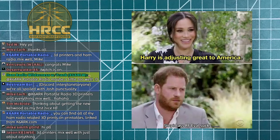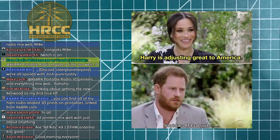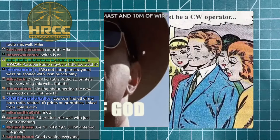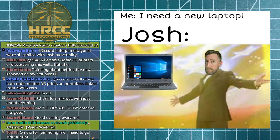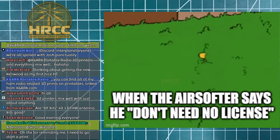We're taking another dive into the Kenwood TH-D75, but today I've got help. I've got with me Don, W6GPS, who's going to tell us all about the virtues of the new radio and then hit some of those finer detail points that I just didn't have the time to go into on the live stream that I did when I first was looking at it. And this is the right man to have on to do it. So you guys get ready for a good show and enjoy the memes. We'll be starting soon.